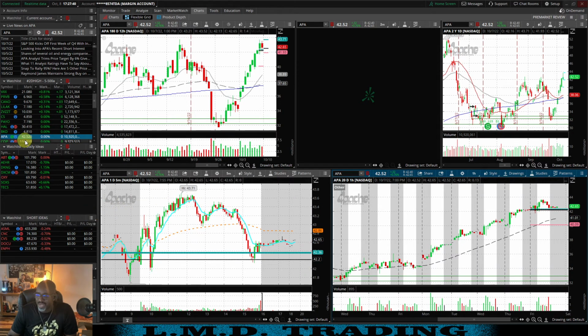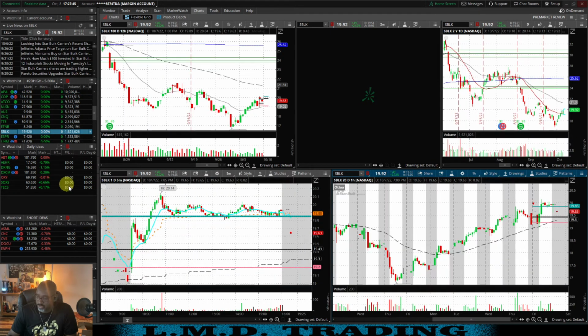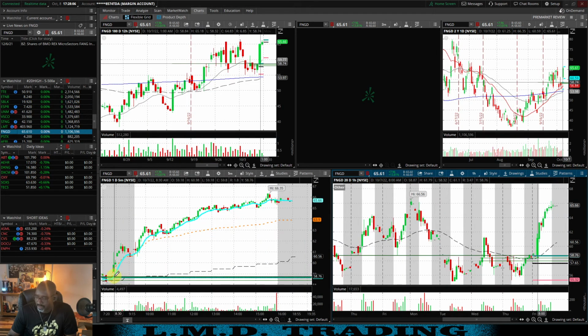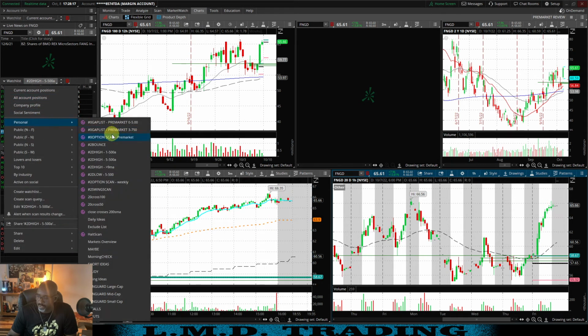Now it's just a matter of finding patterns that meet your trading plan. So you don't just take it because it breaks above it. Still has to meet your trading plan. So like this one, I would not have taken a trade on this because it didn't test it and set a new high. So that one right there, it would have hit the scanner in the watch list, but it wouldn't have triggered anything. Look at that one. It broke it, got a pullback, it set a new high, off to the races. Sweet.